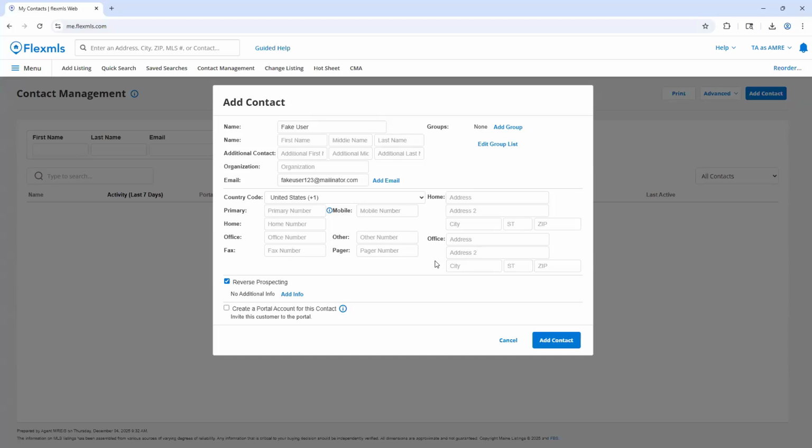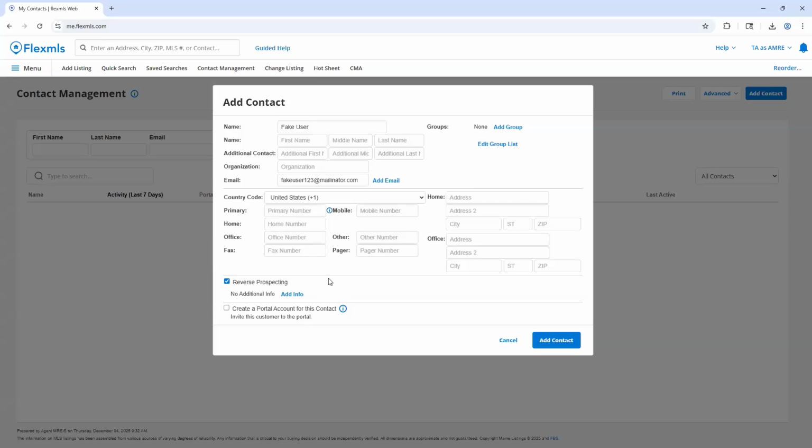Regardless of that, feel free to enter in information. Down here at the bottom, we have reverse prospecting. By default, it's checked on. You can turn it off. Just to give a little information on what reverse prospecting is: an agent runs reverse prospecting on one of their own listings. The system searches for all of the contacts in Flex with saved searches.